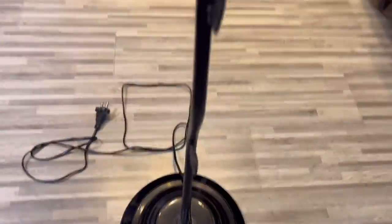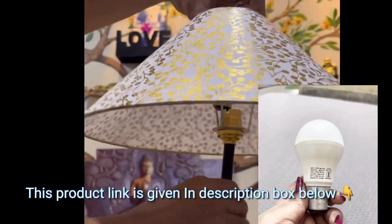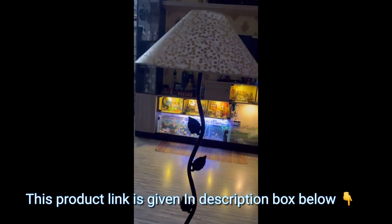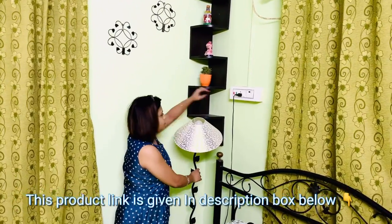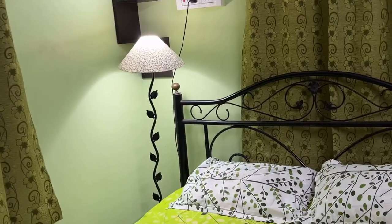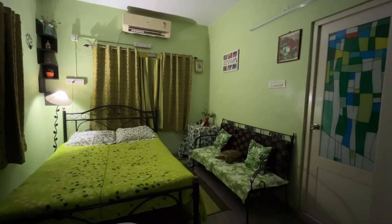The box contains this beautiful lamp shade, the base, and a beautiful leaf-designed stand. Let's quickly assemble it and put the bulb in. This doesn't come with a bulb, so we bought a Philips LED 9-watt bulb for this. Amazon has various kinds of wrought iron shades like this — it costs around 1000 to 1200 rupees. I have placed it beside a wrought iron bed in our guest room and it looks amazing.